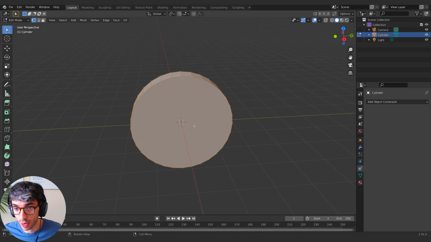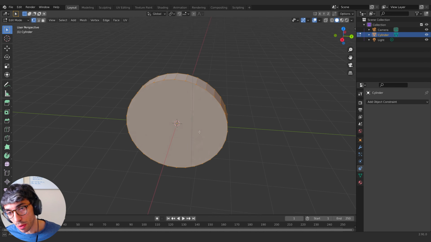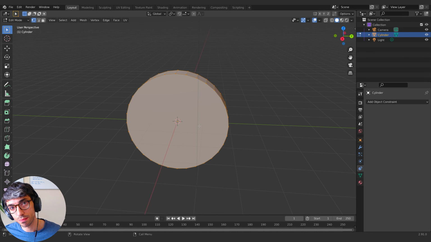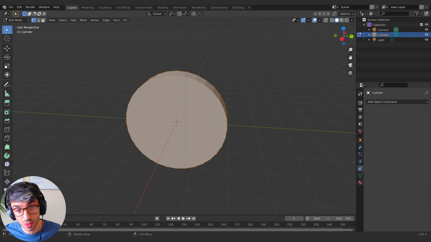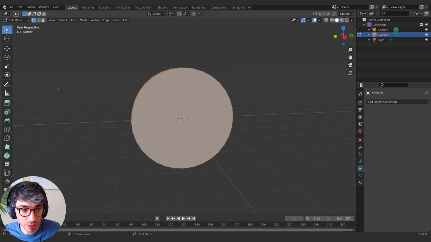What's an n-gon, you say? Well, an n-gon is any polygon that's got more than four sides. Yeah, more than four sides. And the reason why it's called an n-gon is sort of like, it's a polygon that doesn't have an actual... I have no idea how to explain this. It's got more than four vertices. So it's an n-gon, there you go. Okay, I'm glad you're learning things today, guys.